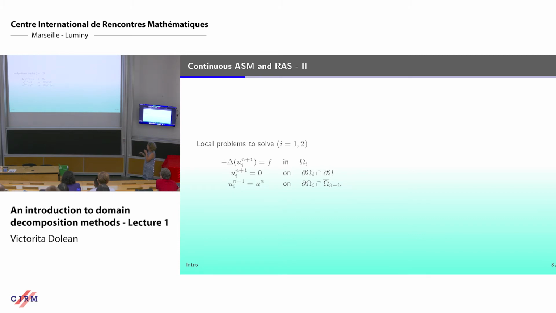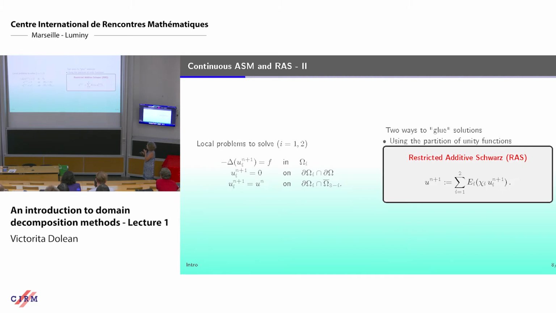So the intersection of the local domain with its neighbor. Okay, so now if I want to write this process in a global manner by using the object that I just defined, it looks like this. I just have my local solutions of these local problems. I apply the partition of unity to them, the extension operator, I sum them up, and I get the next iterate at the global level, right? So this summarizes what happens here in my algorithm.